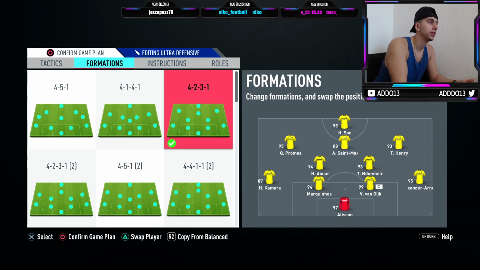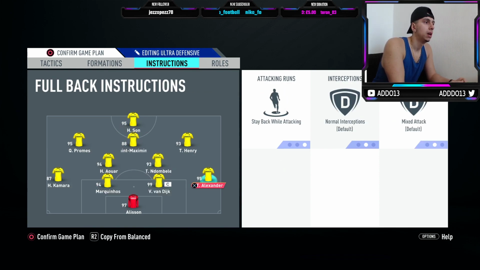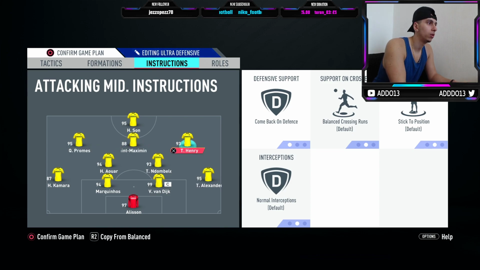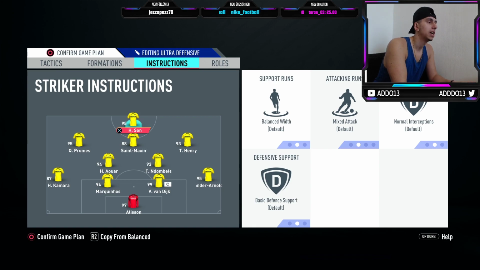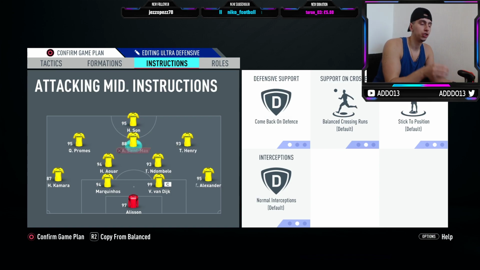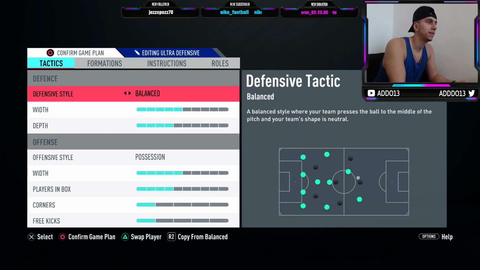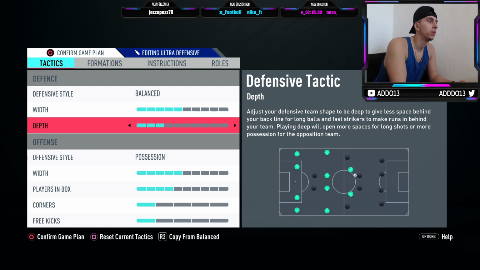Okay, so formation 4-2-3-1 is probably one of the best defensively as well as offensively. It's just extremely balanced, so we go with that one. And the fullbacks stay back while attacking, both centre mids stay back, cover centre, and then we've got all three CAMs on come back on defense, and then the striker is just on balance or mixed attack. And that should help you. The player instructions should help you a lot more from the defensive aspect, as opposed to just having the tactics on one depth, something like that. Maybe you can run 3 depth if you like. That one's kind of up to you.